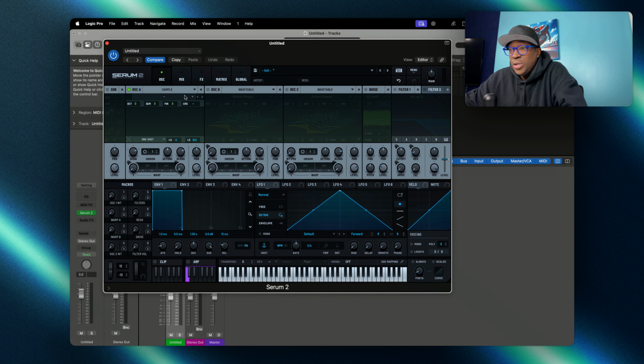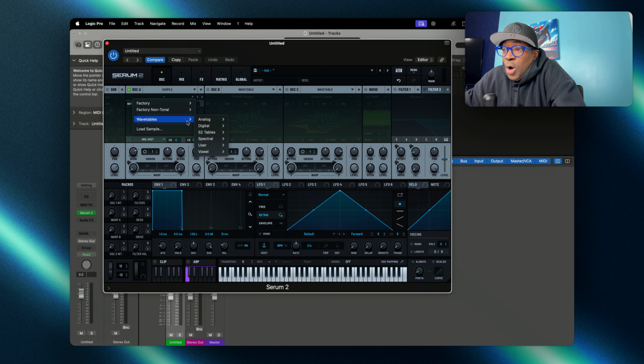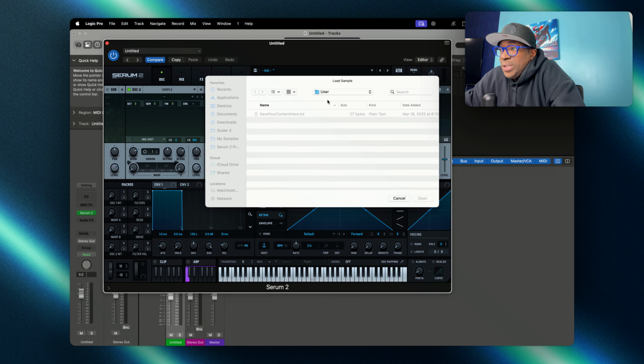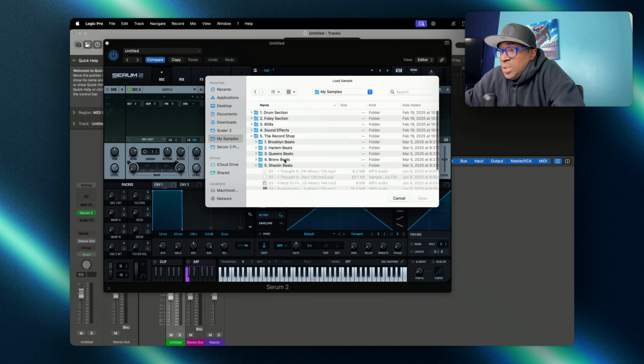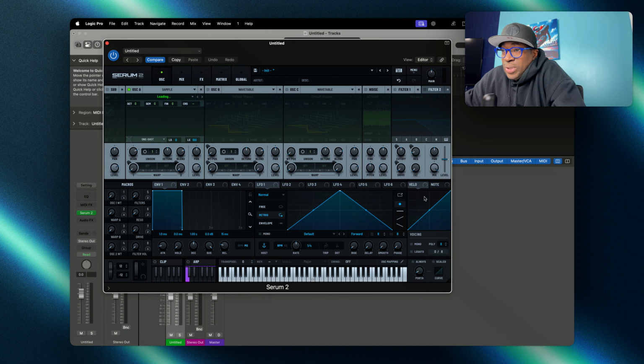Another part that's beautiful is that you could import your own wavetables, which I have saved as well. I showed you that a second ago. But you could also import a sample. Let me go to my personal samples, and I'm just going to load up a sample that I'm working on at the moment. And this is the whole 3.5 minute waveform. This isn't just a little piece of it, and it'll play the whole waveform. What's beautiful about this is now you can edit and chop this up the same way you can in Sampler, Simpler, anything else. So now you could use a sample with a sound design frame of mind and flip it even more.